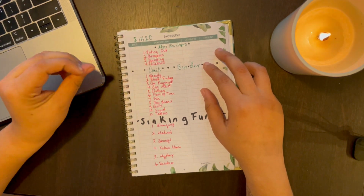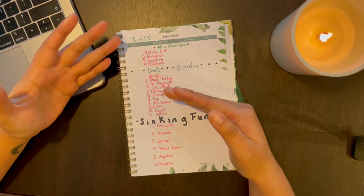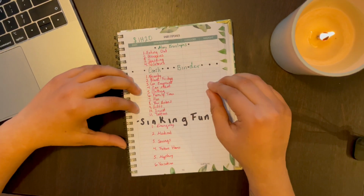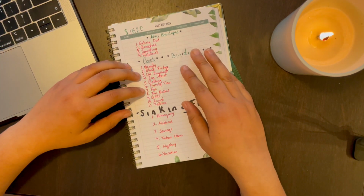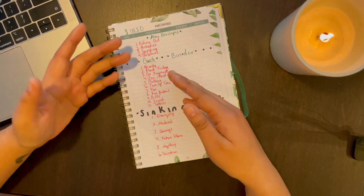So what I do now is, the way that I have calculated everything is pretty much my mini envelopes is based off of what I feel will be enough. There is no set amount, but there is an amount that I usually will do. Same thing with my cash binder. There are some that I try to keep to a certain number. Most of the time it is, but sometimes I do have to stuff a little less, or if I have extra, I'll just stuff a little more.